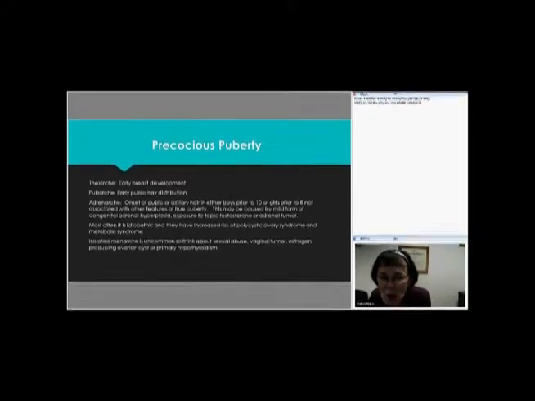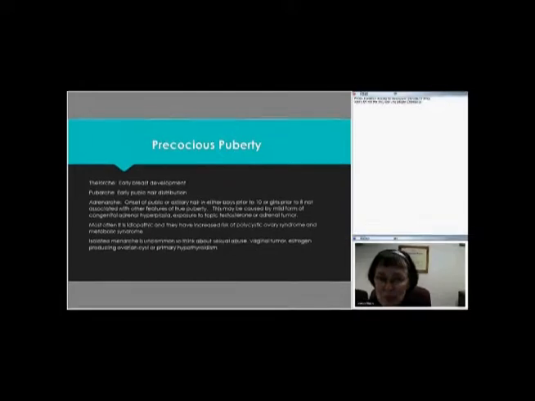Thelarche is early breast development, and there's not anything you really need to do about that except pay attention that other things might be awry, but there's no intervention for thelarche. Pubarche is early pubic hair distribution. Again, look at your Tanner stages. When you do your physical exam for a well-child check, one of the things you should be doing is looking at these children's bottoms. I hope your preceptors are doing that, because that's an important part. You don't want to eliminate any part of the body when you're doing well-child checks.